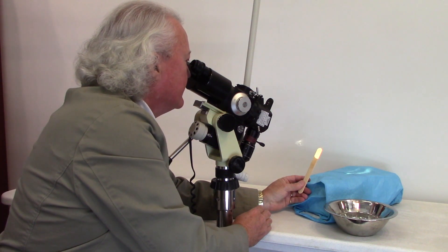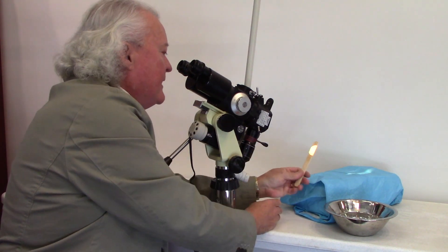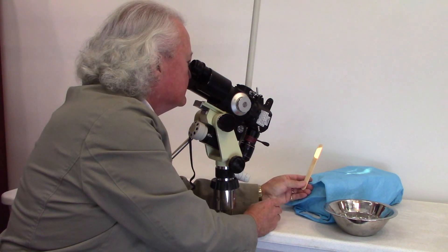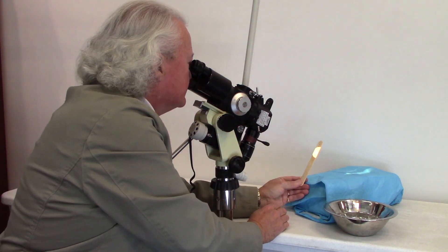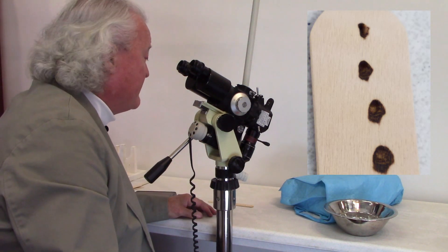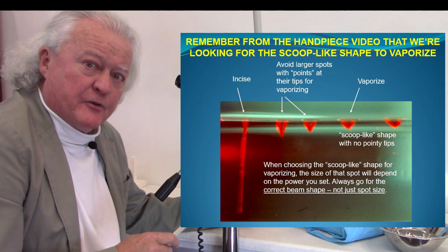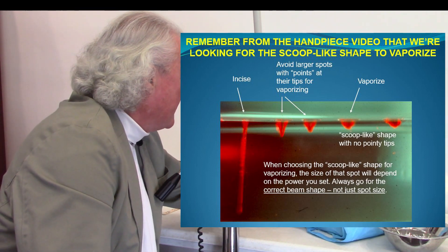A third shot — now we're starting to make some progress. It didn't penetrate it. It's got a beam shape to it, and it's getting larger and larger as you can imagine. It's now starting to flatten out a bit. I'll take it all the way up to its largest spot size. This I can almost use at the largest spot size at 60 watts of power. Now that we've found the right spot size for the power we're using — a tenth of a second representing an average hand speed — let me show you how to trade off your pulse width, which is actually a timer on a CW laser. We're going to do that shot again on the spot size we selected.